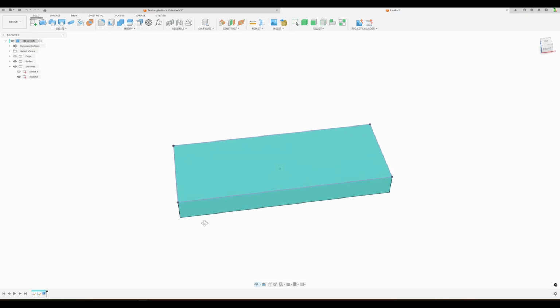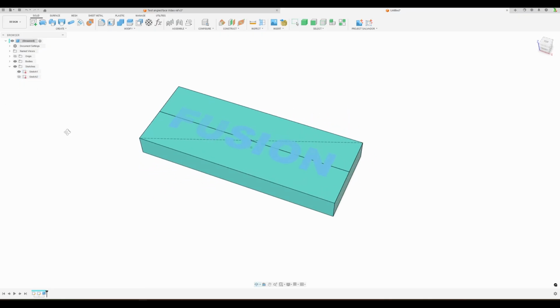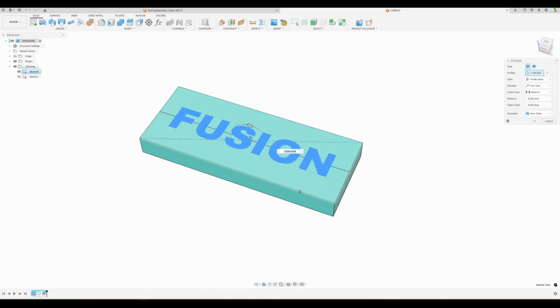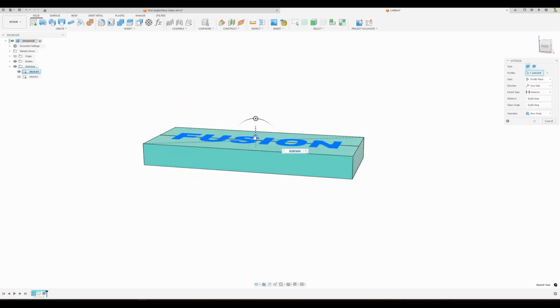When we have started extruding our box, we can now hide the rectangle box and activate our text box. So we're going to extrude the text. We're going to cut away so we get an opening where we can place the angled text in. We could do this all the way down. The problem, let's do that, distance to objects.